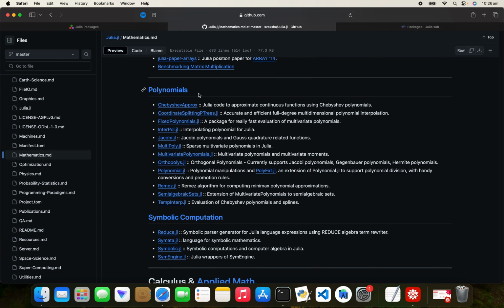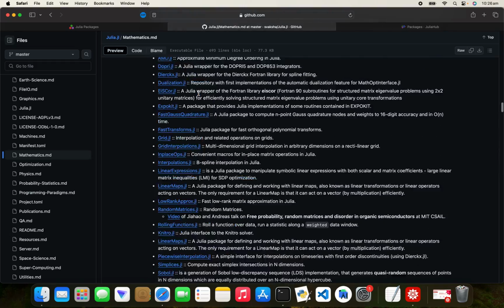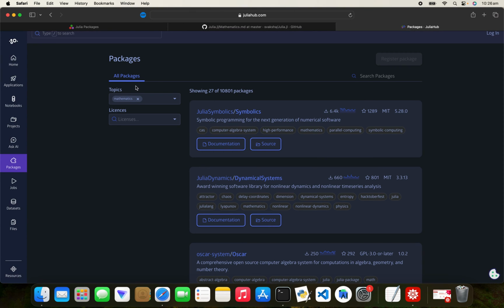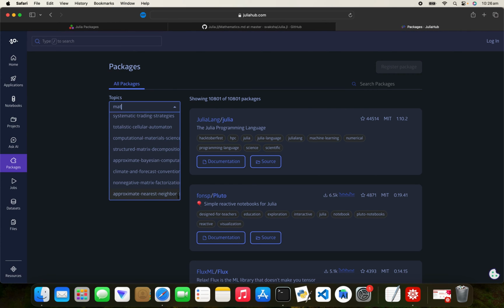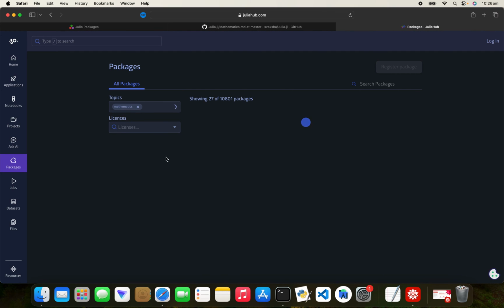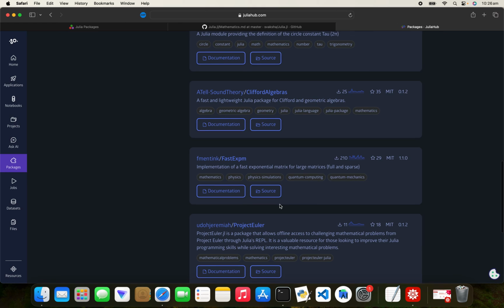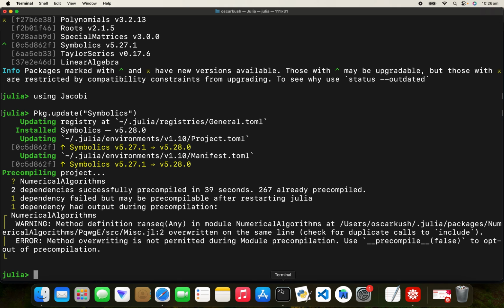In the meantime, this is a full library, so it shows you all the packages available. Same as this one as well. You click on mathematics, and you can search. So mathematics, there you are. It shows you all the packages that are available, then you can choose what you want. Let's just see where we're getting on.